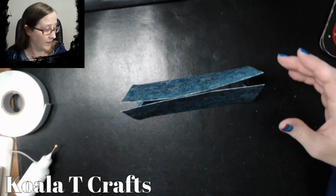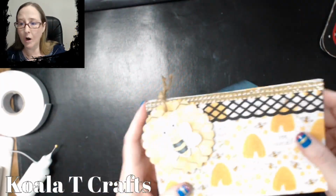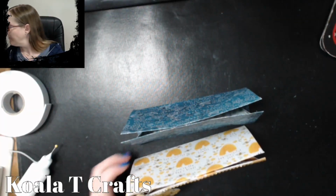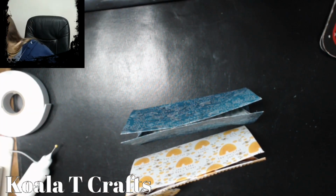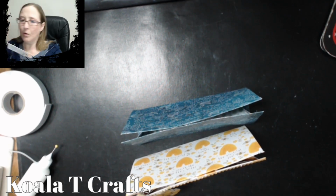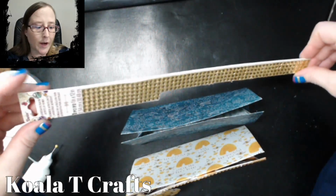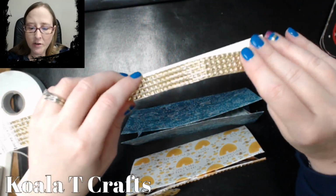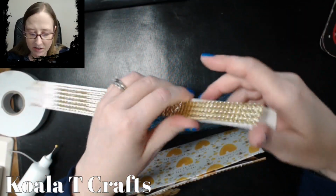Now the thing that I did with the other one was I put a little banner, a little border across. Any kind of border punch that you have. I added a little bit of bling. Where's my big old line of bling I just had? It went flying when I grabbed my 12 by 12. This stuff, you can get in my store at qualitycrafts.com. It's just long, self-adhesive, and you just pull it off of there. It's got this self-adhesive back, and you can just cut this with scissors.